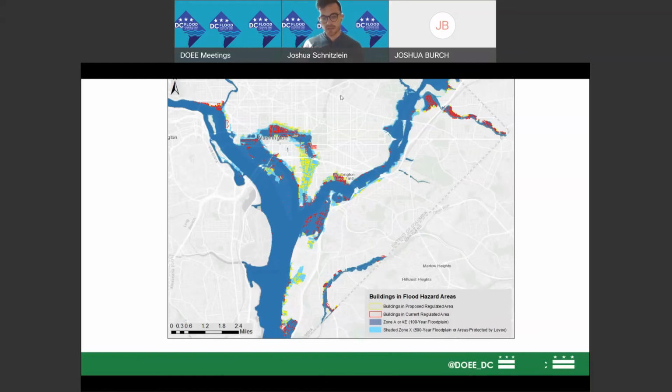And so if you're looking at this entire area, the totality of this with condos, businesses, single family homes, with the 500-year and 100-year included, I'll talk about that a little bit later. Essentially, you can think of the 100-year as a 1% chance. So there's a 1% chance each year. It's not necessarily the case that it's going to flood once every 100 years, but each year there's a 1% chance. And then the 500-year is basically even half of that, 0.02.